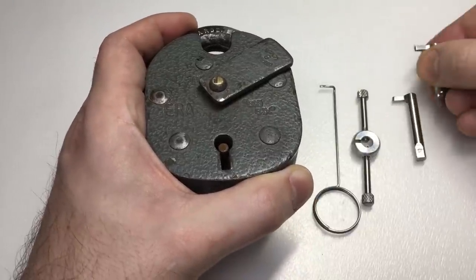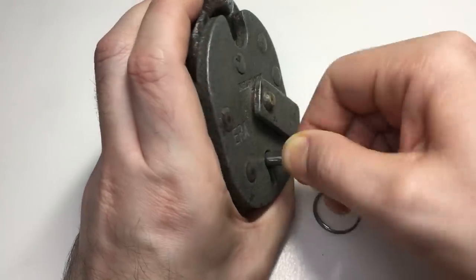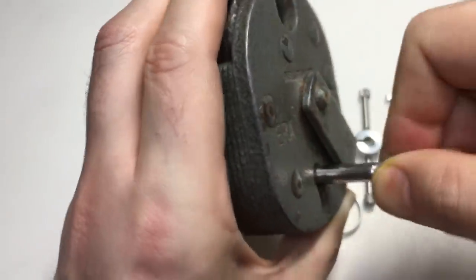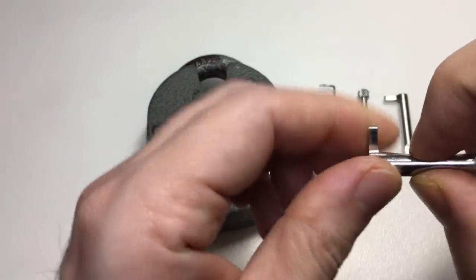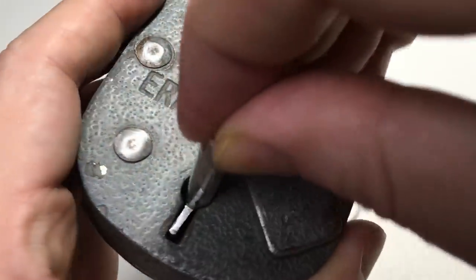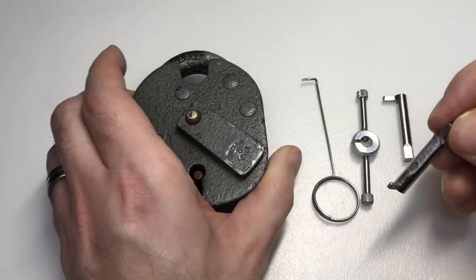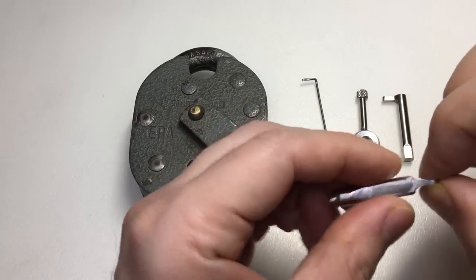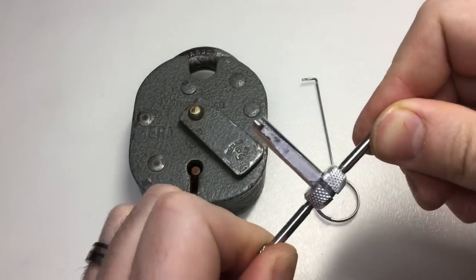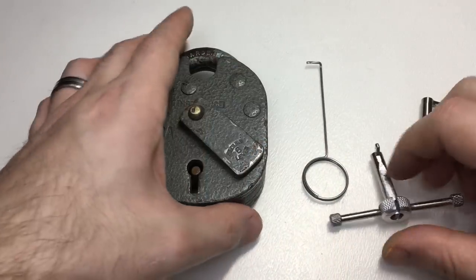The standard upstand inside this lock is too thick, so what I did is get a steel key blank for the ERA Big Six. Pop that in and you'll see it provides tension — you can hear it hits the talon at the back. It's just a modified key: I've ground down the tip to where it would tension the lock at the back, ground down the front so there's enough space between the key shaft and the lock body for the lever wire to fit in, and ground down the bow of the key to this nub so it'll fit in the tensioner itself. You tighten it with these knurled knobs.